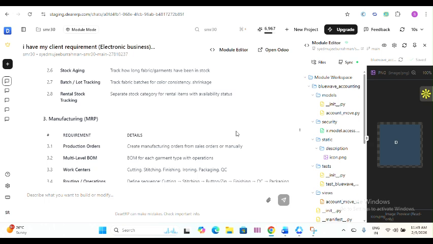delays, and inaccurate costing. Amar wants a single ERP system to control raw materials, manufacturing, inventory, sales, accounting, and people with real time visibility and role based access. Using DearERP, we design an end to end ERP solution for his complete garment manufacturing flow. Let's move directly into the implementation.